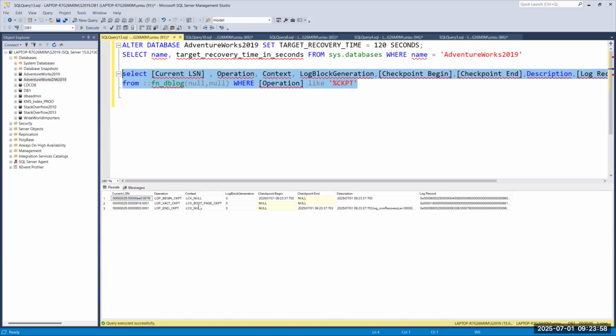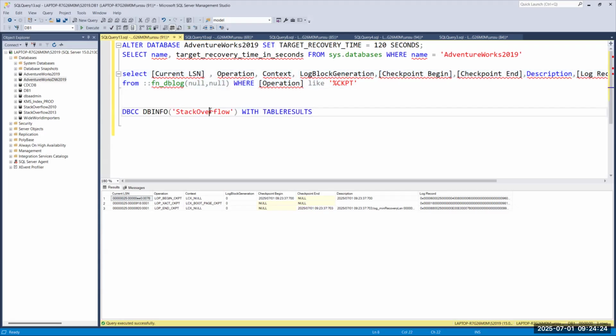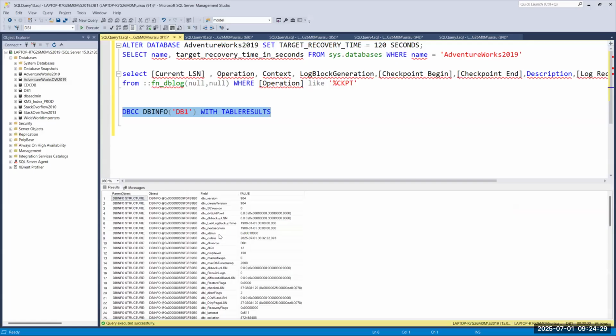DBCC DBINFO. When you run the boot page, there is a field called checkpoint LSN.